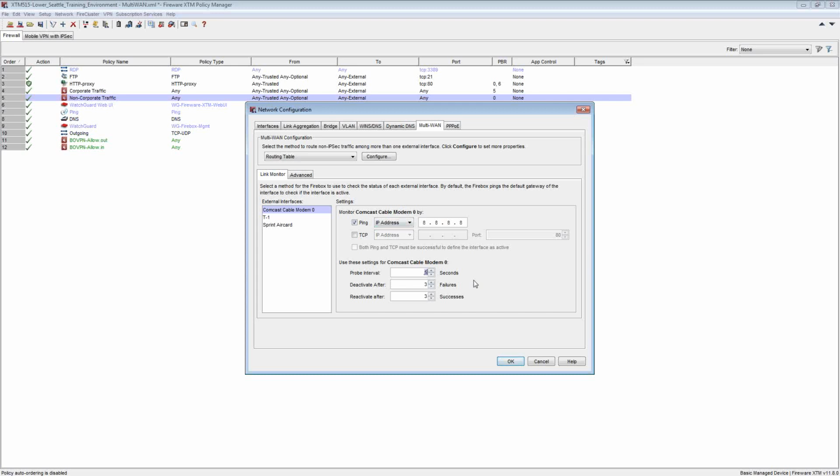For instance, if you have a high-pressure environment, maybe you're a bank that can't wait the default of 15 seconds times 3, which would be 45 seconds, to reestablish this branch office VPN over a secondary interface, you might look at decreasing your probe intervals for that.